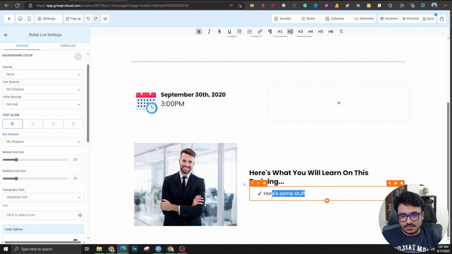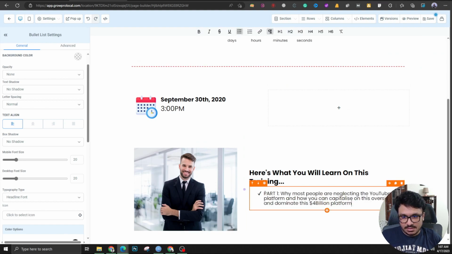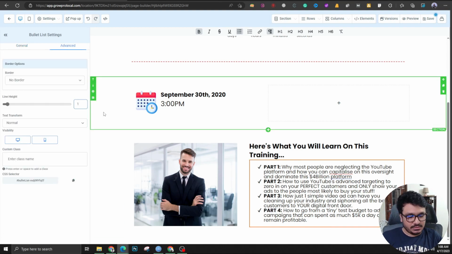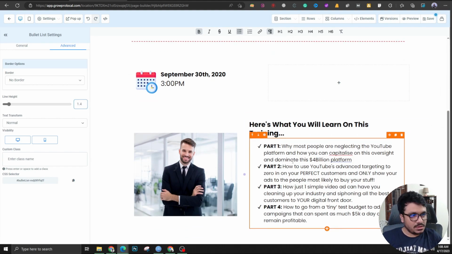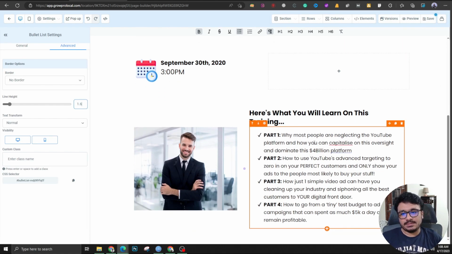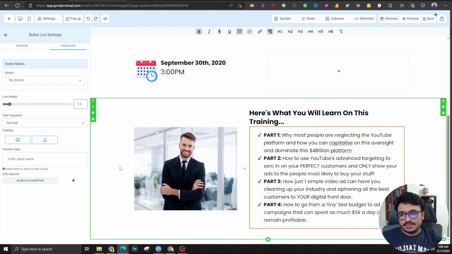So let me just grab all the dummy text from here and let's go to another one. All right, so I've copied and pasted it. Now it looks so congested you cannot even read it. So I need to go to advanced and change the line height of the text. I make it 1.4, maybe 1.6 if you think it's still congested. Now it looks a bit good and easier to read. So that's it for this section.